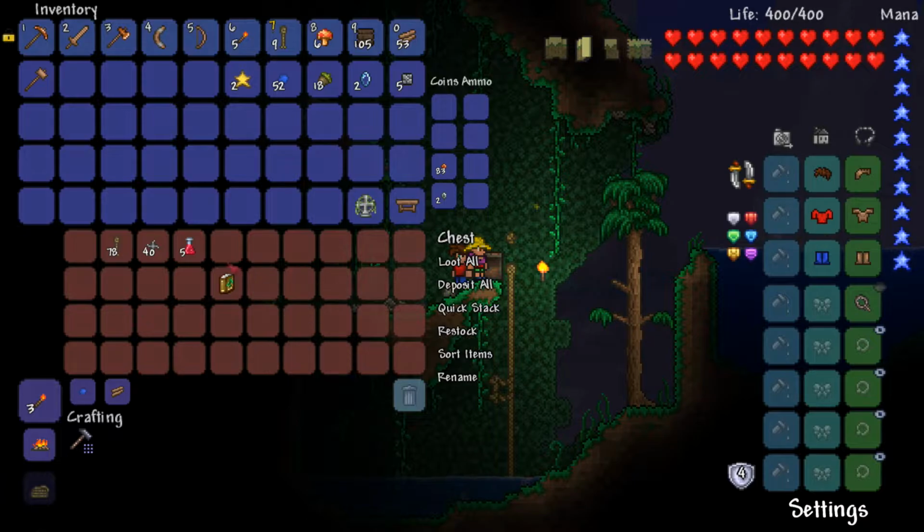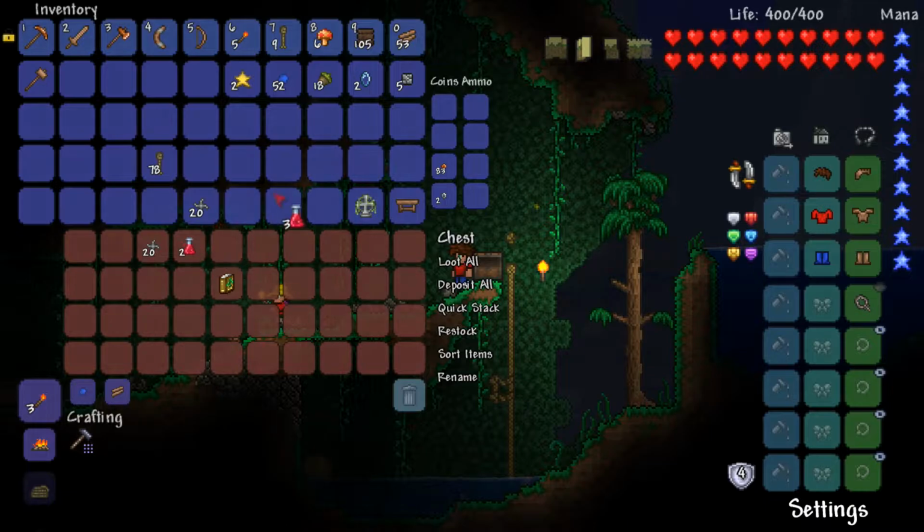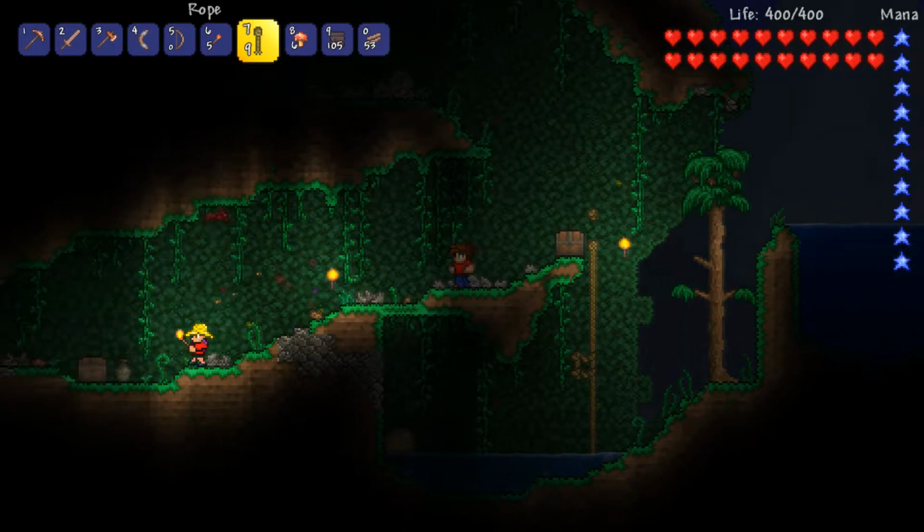I'll let Emma have that, because then she can break all the vines and get a ton of rope for it. Shurikens, I'll split those in half for Emma to have some as well. And I'll take some of these health potions. But look at this, and there's another chest.